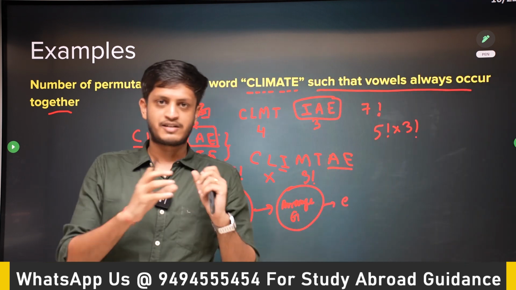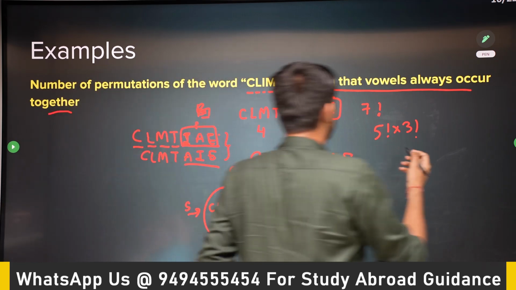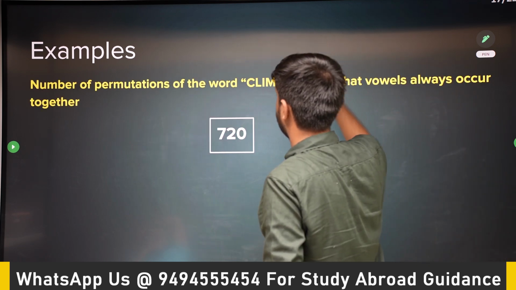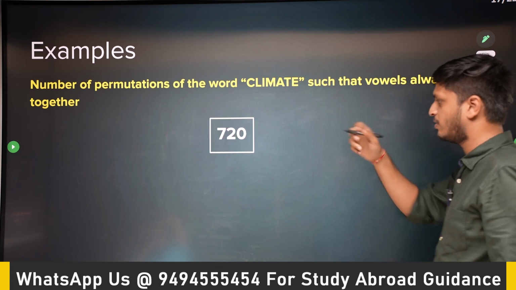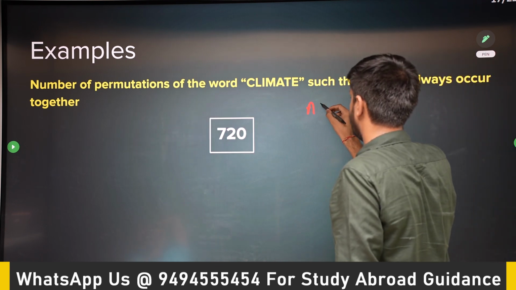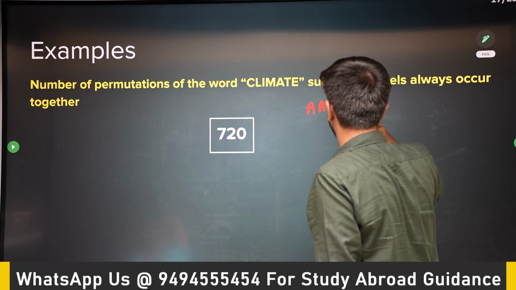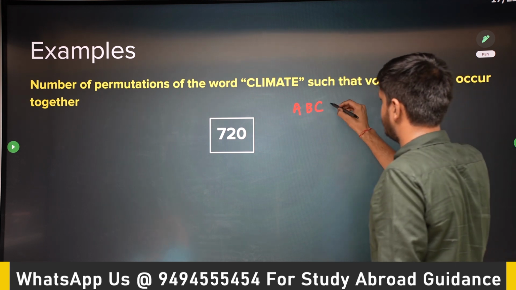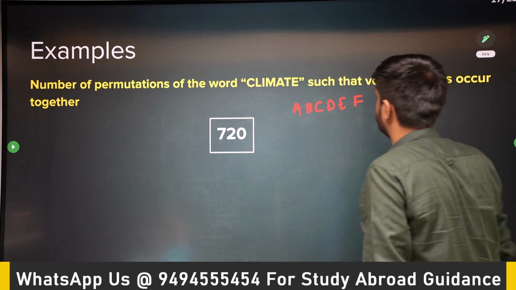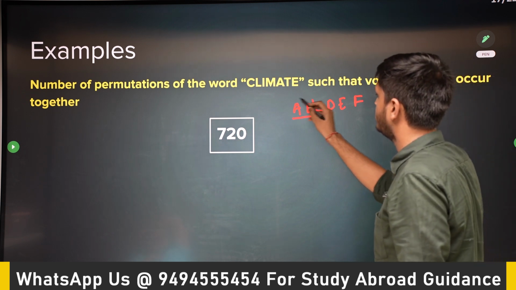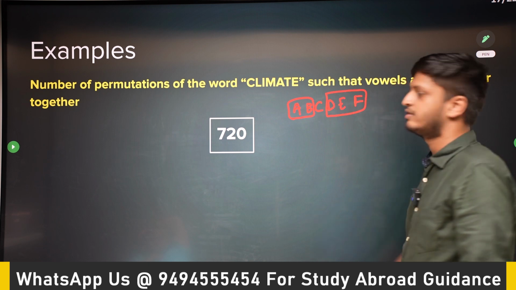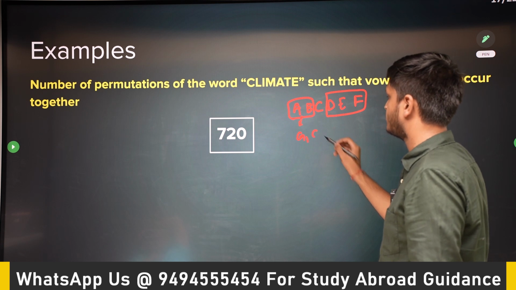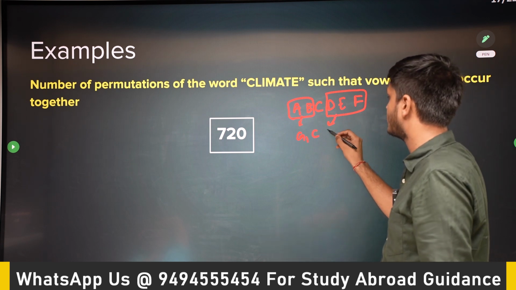Consider that particular group as G. I can take one more example here. Let's say A, B, C and D, E, F, since we don't want repetition. And let's say I tell you that AB will always come together and DEF will always come together. Simple problem. Consider AB as a group G1, C is anyway alone, and DEF as another group G2.